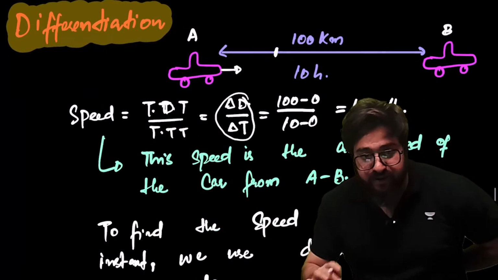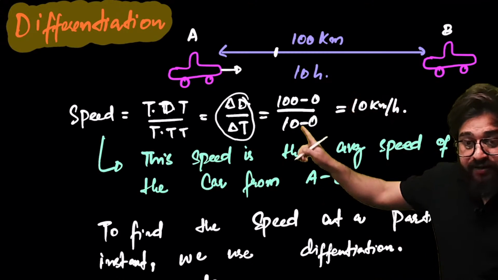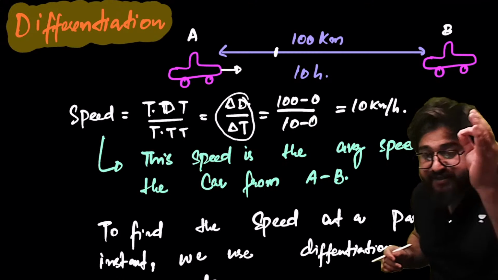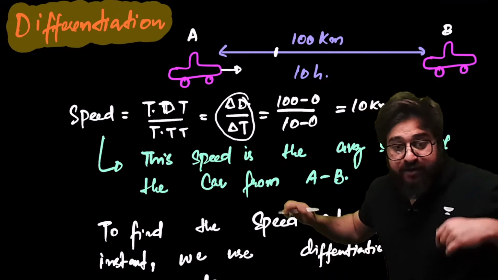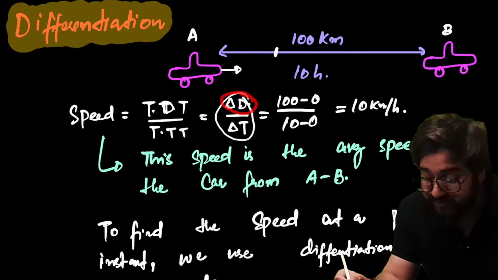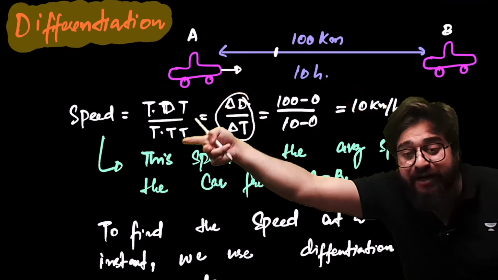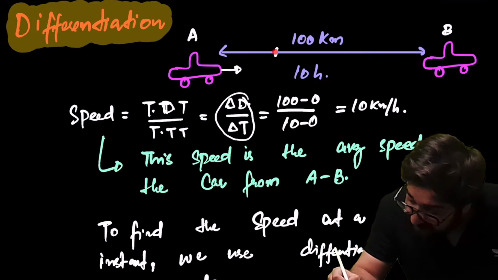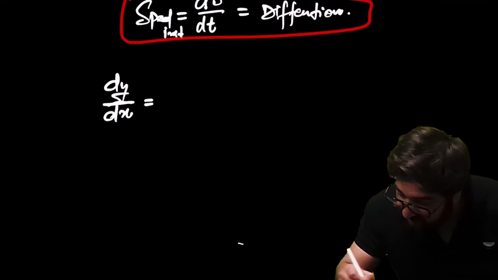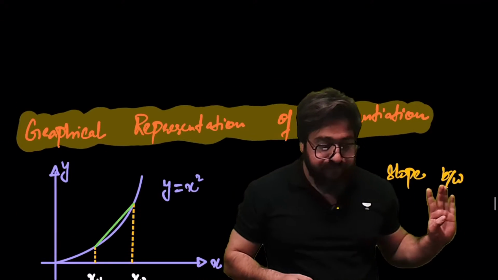Guys, over here, this is delta d by delta t. That is 10 kilometer per hour. Means every hour it was covering how many kilometers? 10 kilometers. Okay, so this is also the rate of change. Rate of change of what? Distance with respect to time, 10 kilometers every hour. If it was 20, we said 20 kilometers per hour. At any particular point, you have to find rate of change. How do you find? You say, sir, with the help of differentiation. And that is also what we call dy divided by dx.